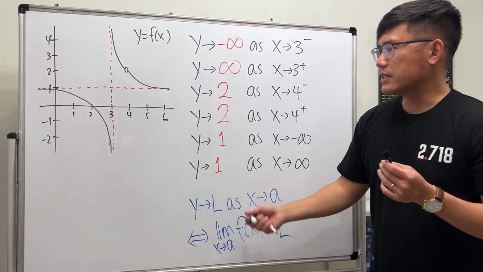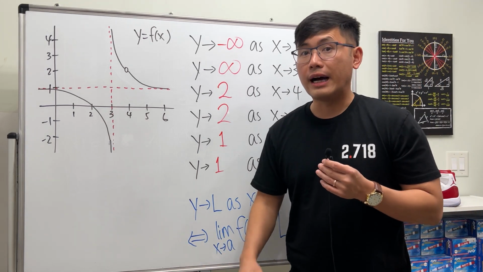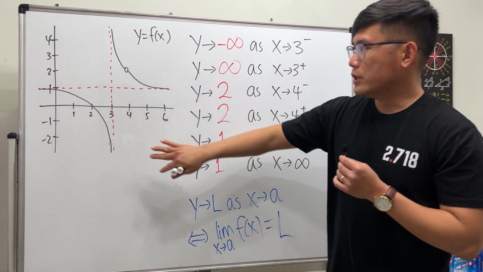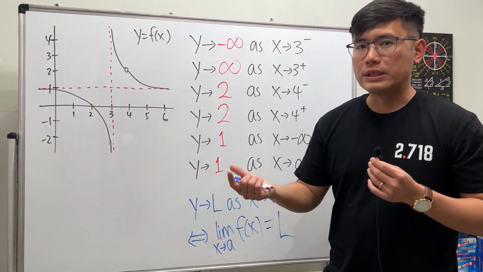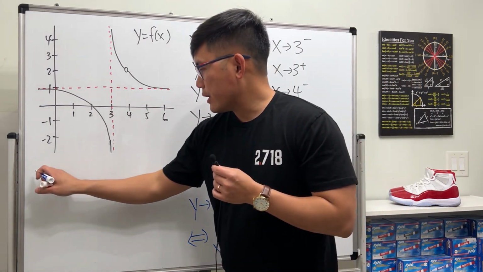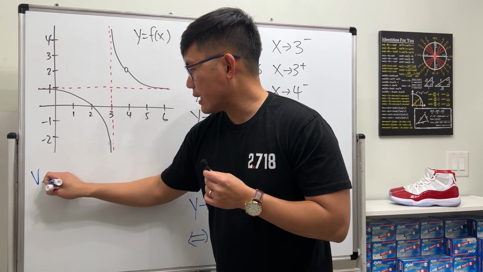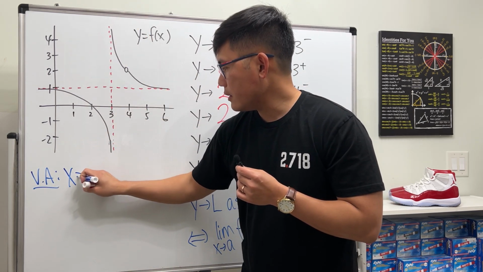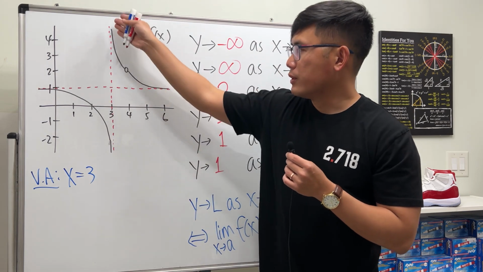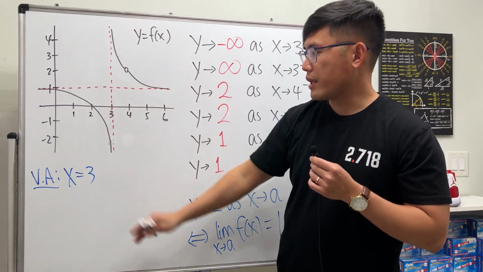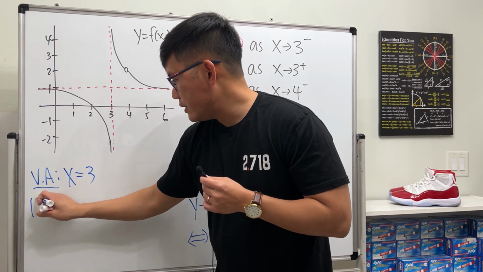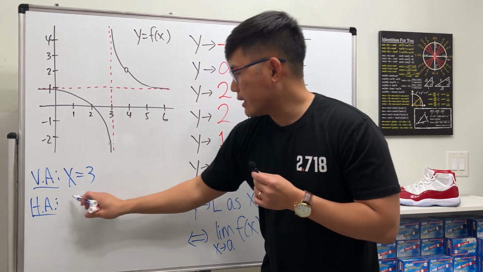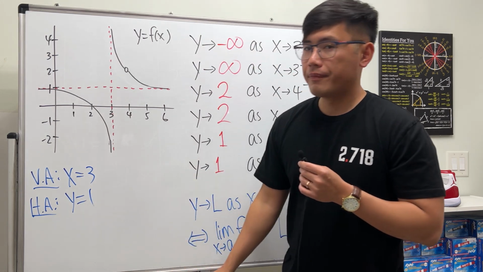And now let me just give you guys some more information just in case you see other questions relating to this kind of picture. First, once we have this picture, you should be able to identify the horizontal as well as the vertical asymptote. Let's go ahead and do that. Let's say we have the vertical asymptote. This right here is just at x equals 3. So when you write this down, you're trying to say that vertical line equation right here. And then we also have the horizontal asymptote, which is this one right here, and that's when y is equal to 1.